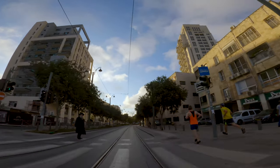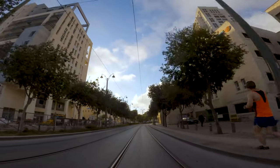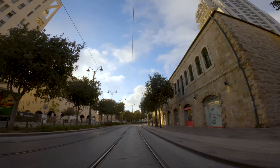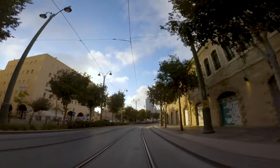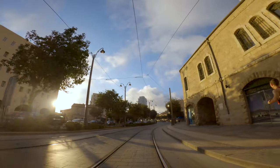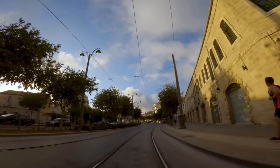Here's a really good example. You spoke about old versus new. Brand new tower to my left, brand new tower coming out to my right. And yet some of the buildings on the outsides are still being kept in their traditional look. Even though it's not really old, it's kept to look as if it's old and new. Exactly, which is very Jerusalemite. And until really recently, you wouldn't have any of these high rises around here.